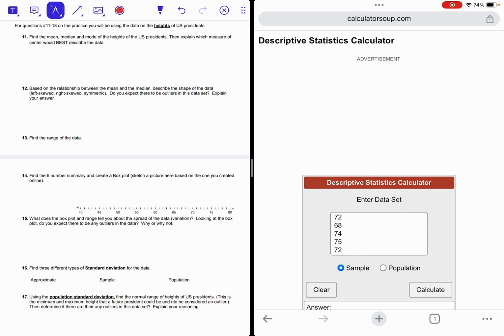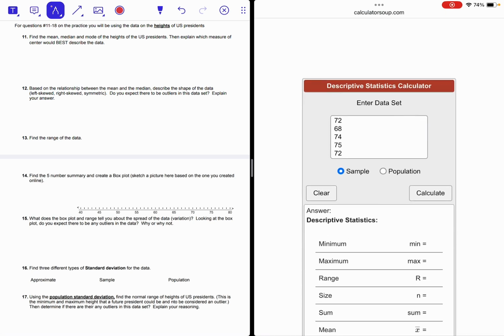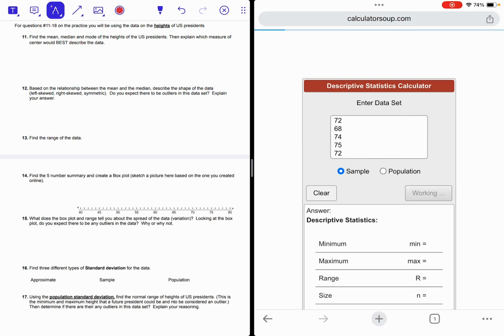It's nice in that it does a lot of the work all at once, which means less button clicking. But there's a few key things that often lead students astray, which is why I tend to favor Desmos over it, and there's some things that it doesn't do. First off, when you open this calculator, you'll see there's a box up there, and it has sample versus population. We're going to start with sample, and then later on we'll flip to population. I already pasted in my data set from Google Sheets. This time I'm looking at the presidents' heights. And once I have that data set in there, I can just hit calculate.